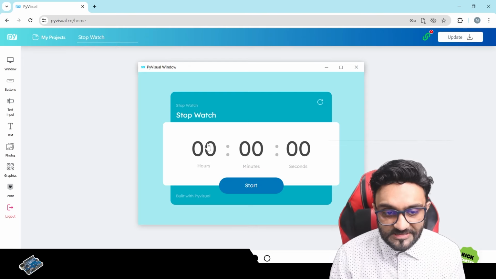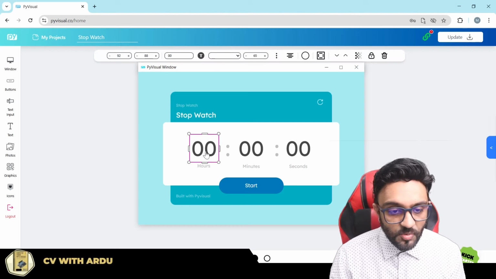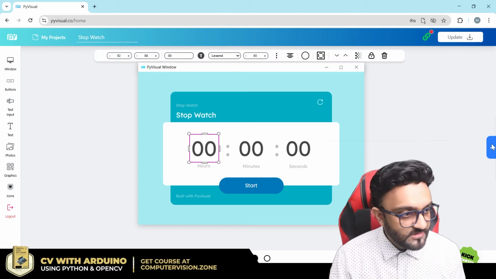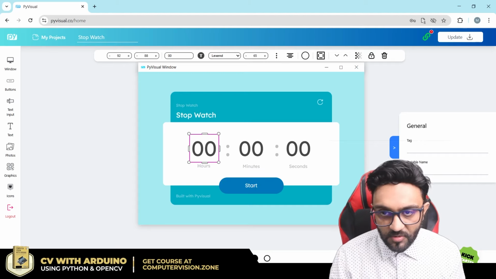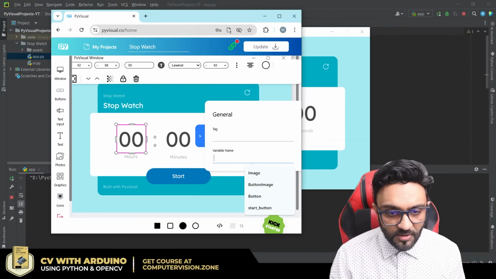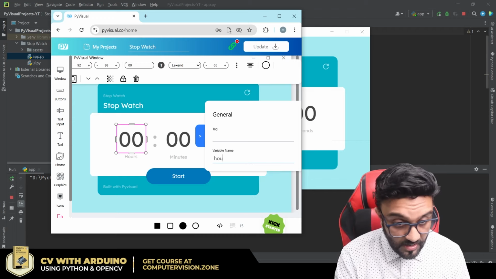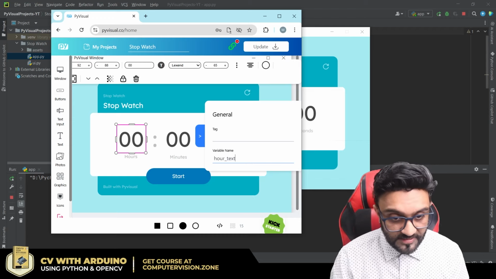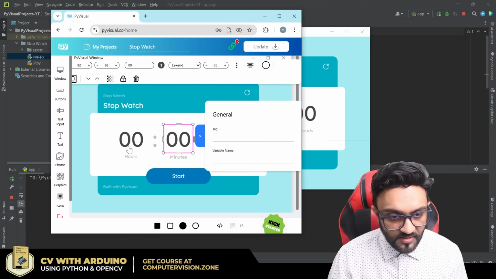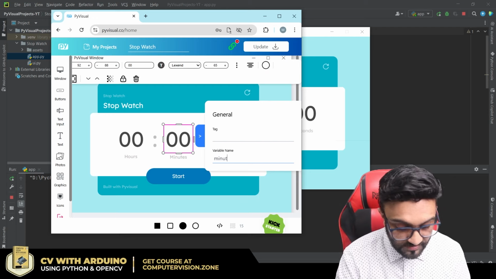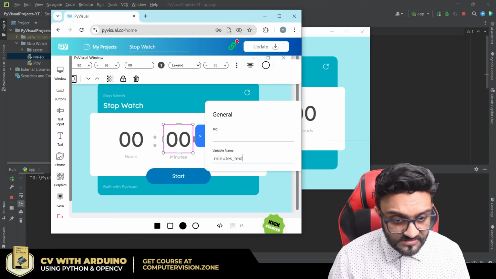So for example, this is the text for hours. So we will click on that, and on the right hand side, you can see this dialog will open up. And here we are going to write the variable name. So the variable name, for example, is hours_text, let's say. Okay, and that's it. And here, if we go back, you can see it's already updated. And here we can write minutes_text.